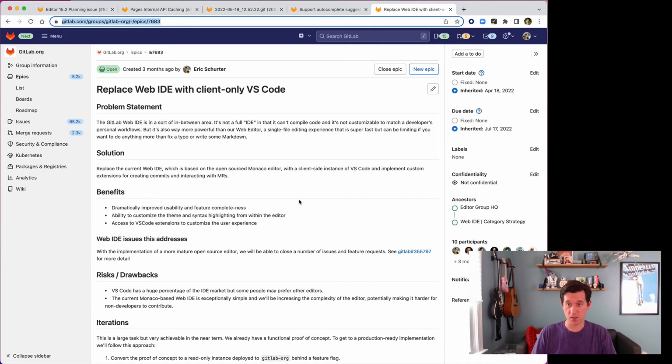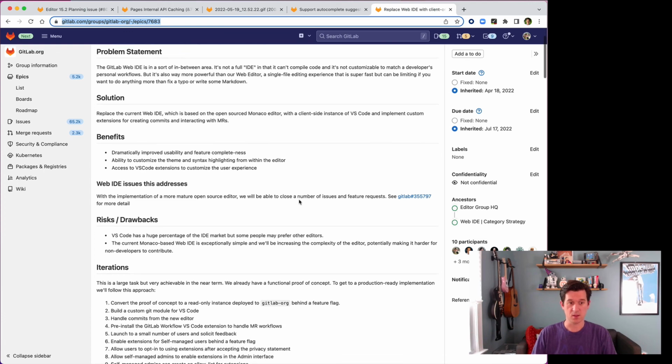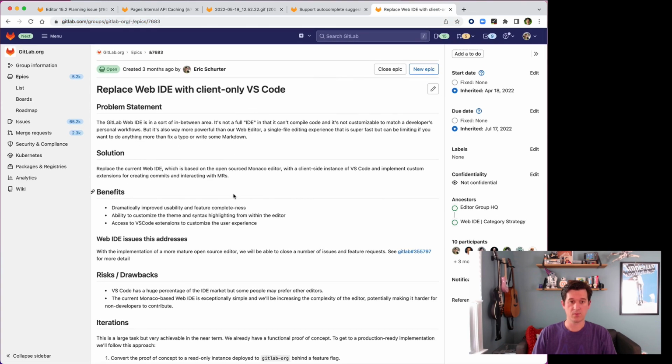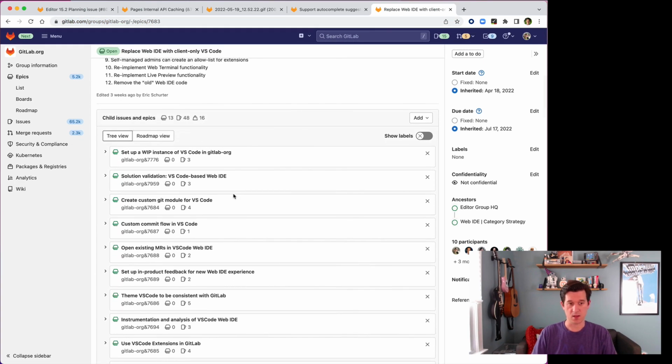This doesn't require any infrastructure on GitLab's behalf or on your behalf as a user of the web IDE. It runs fully in the browser, and we were doing some spikes on building out a custom Git module for VS Code in the browser in 15.2, and we've identified a path forward with a virtual file system that we can use. So we'll be executing on that in 15.2, and moving through our list in this epic to build out the functionality so that it's ready for some initial beta testing in the coming milestones.